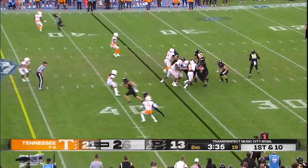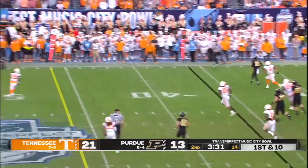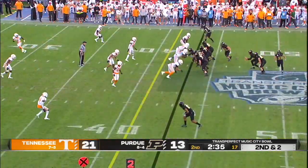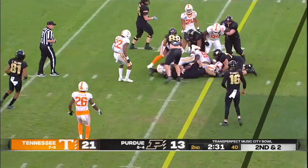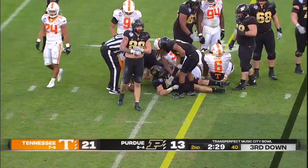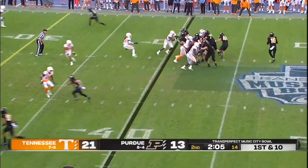36 plays for Purdue. They've run it 15 times. About at their average. O'Connell completes to the sideline. Unbelievable. Horvath again. Well, Purdue back in the day had one of the most impressive fullbacks in the game, Mike Allstott. Wait, hold on. What's the low man trophy? That's the best fullback in college football.